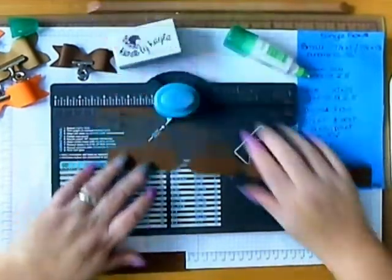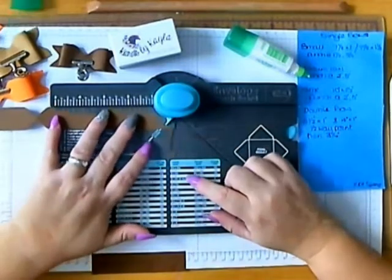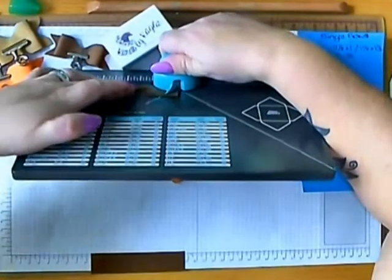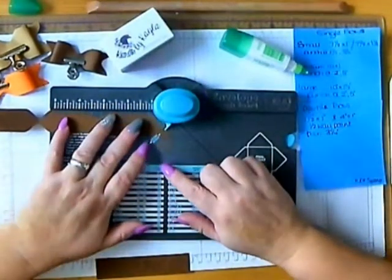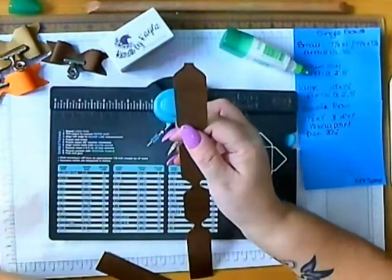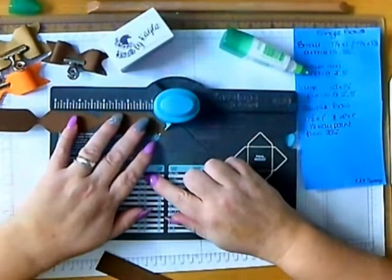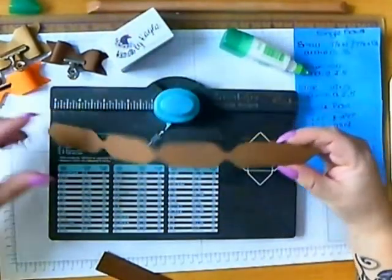Now this is the bit that I always get wrong. What I'm now going to do is, using my little mark right there, line that up right at the end so that line sits directly at the halfway point. I don't know if you can see there. And then I'm going to punch like that, flip it over, and do exactly the same thing on the other bit. So I've now got a bit that looks like this. I'm going to turn that over and do exactly the same thing at the other end. Punch there, flip that across there and punch again. So I've now got what looks like a row of sausages, quite simply.